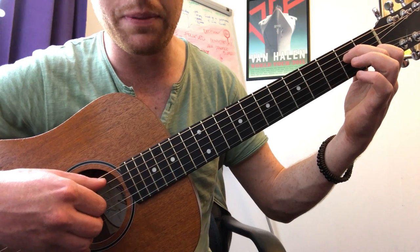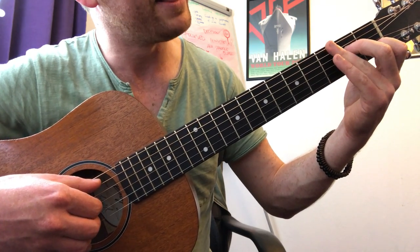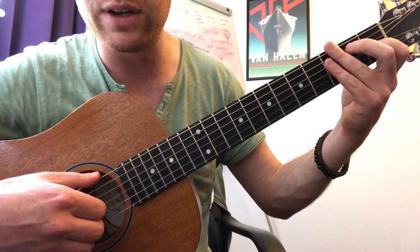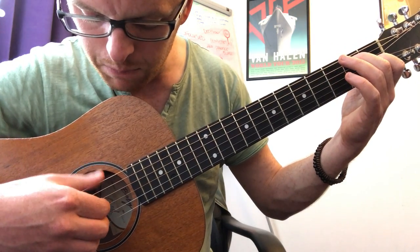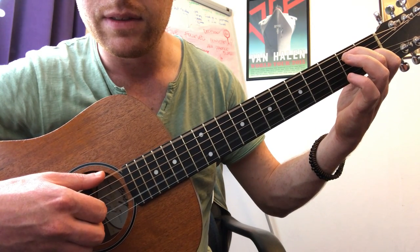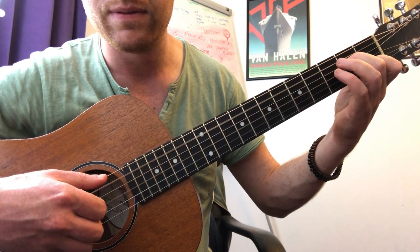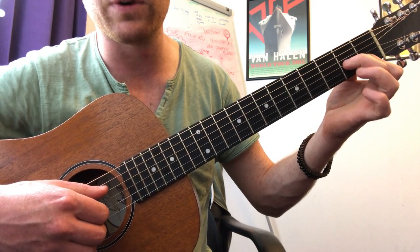Okay, so each fingertip will rest back on the string. And then I go to E7. But the cool thing about that one is, your fingers wait in the same place, the index, second, and third, but your thumb will move up a string. Okay, and then you go back to A minor 7. So those four movements again very slowly go 3, 4.